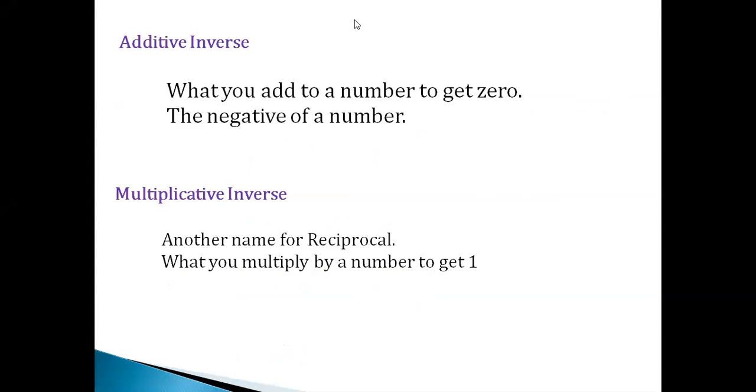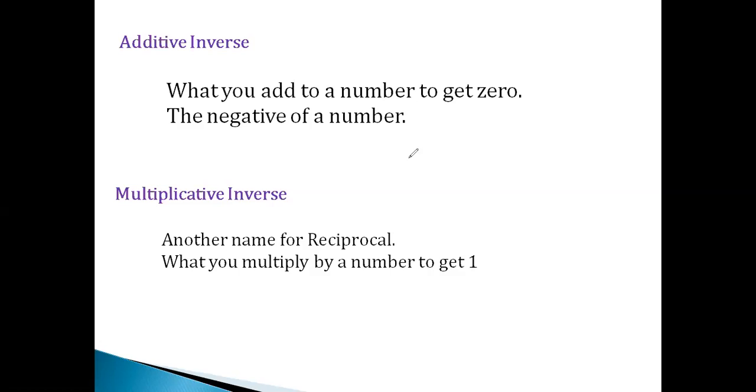And the next one, these two are things you need to learn. One is additive inverse and the other is multiplicative inverse. So what exactly is it? What is additive inverse? It is the number you add to get 0. Maybe you haven't understood. Let me write it here itself.